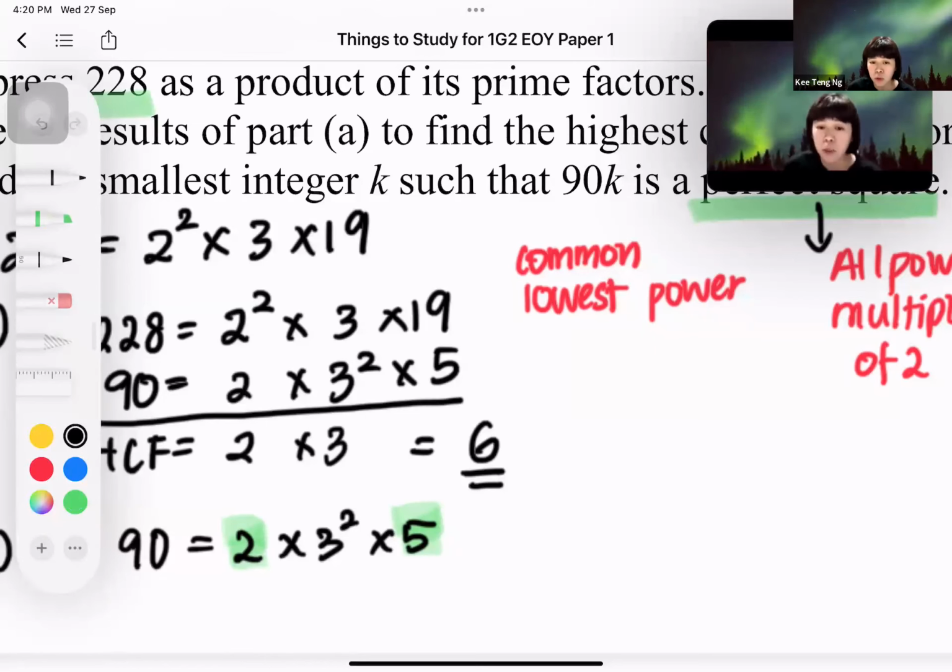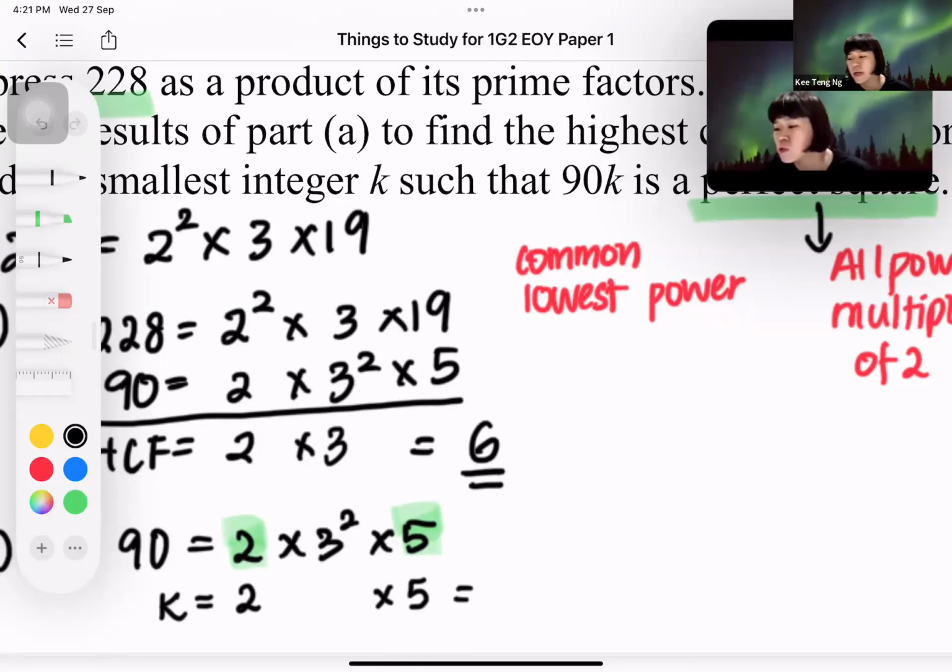So what do we do? We multiply one more 2 to it, and we multiply one more 5 to it, to make it become 2 square, to make it become 5 square. So what is this number K? What is this integer K? After Nicholas is who? Raydan. So what will be this integer K? 10. Thank you. That's Xavier. That's not Raydan. Okay, but anyway.